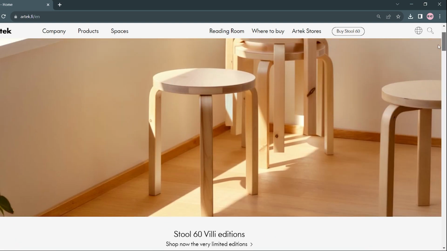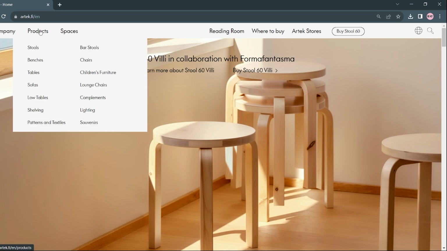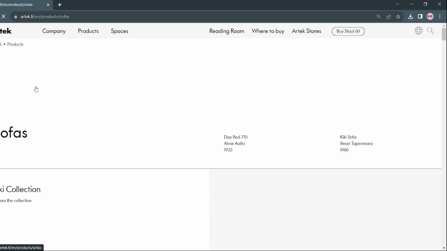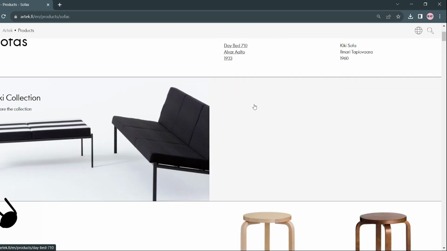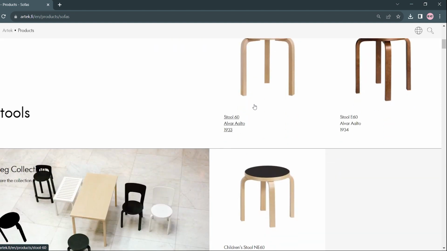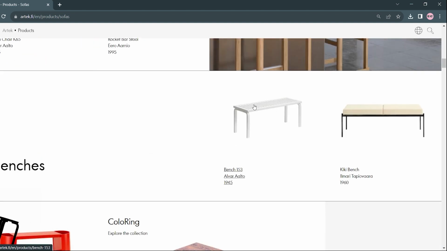Okay, now. Let's go on to the Products tab. Which one should I choose? Please do not rush me. Let me think. Okay, I pick sofa. I love them all. Look at them, for God's sake.